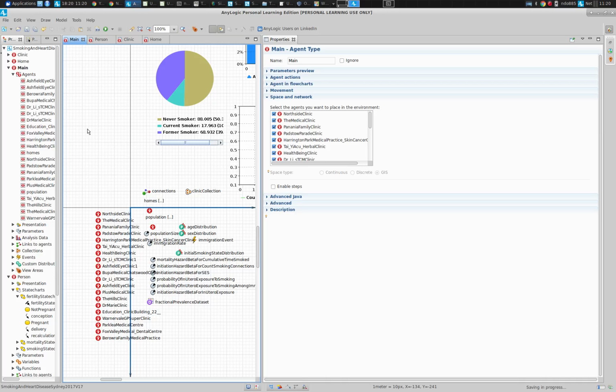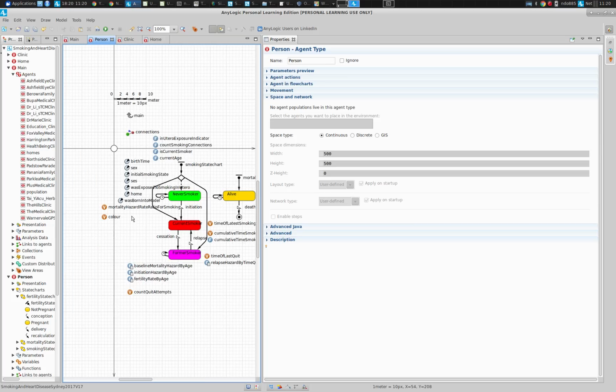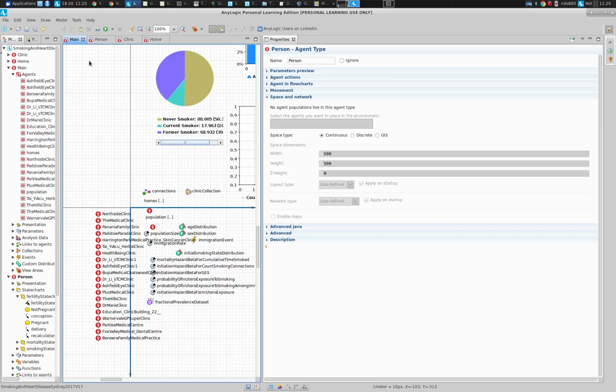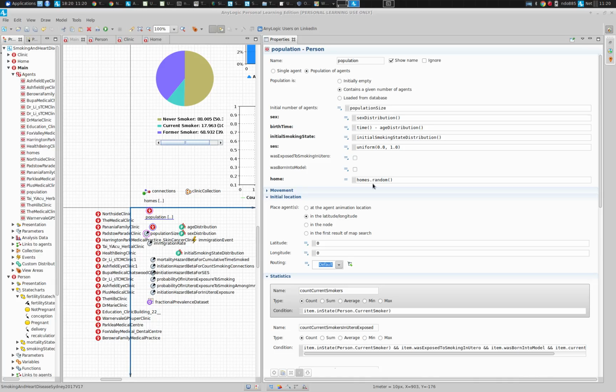If people had an assigned medical home at a clinic, then we'd need a similar approach. Actually, the clinics collection is already in the model too. Okay, ladies and gentlemen, have you done that then? Did you have within person a home as a parameter? Okay, you do have that? Then I'd like you, within the population, when we're assigning those characteristics to the population, I'd like for the home to say homes.random.